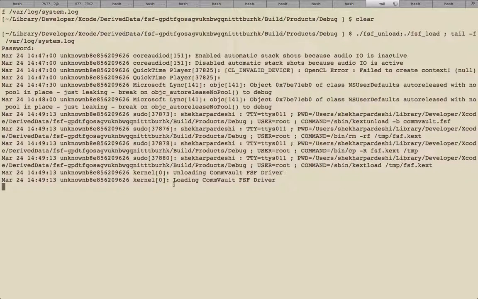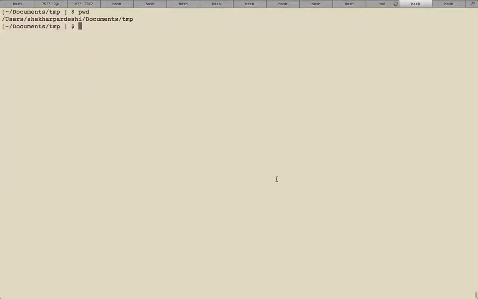So as you can see, the file system filter driver is loaded now. Now I'm going to start the DLP service. So DLPD is mainly a test utility, and it has features to demonstrate the driver functionality, as well as it has various unit test features.